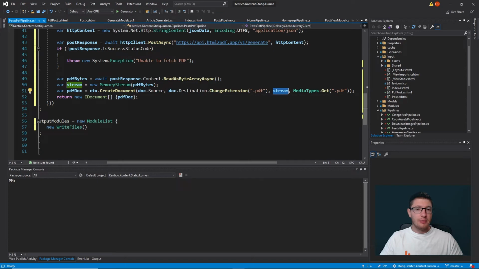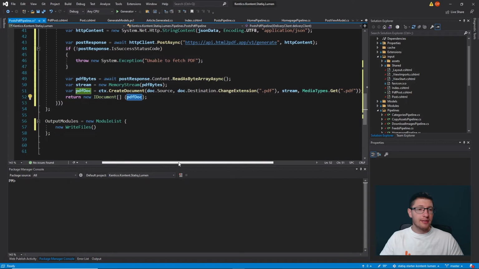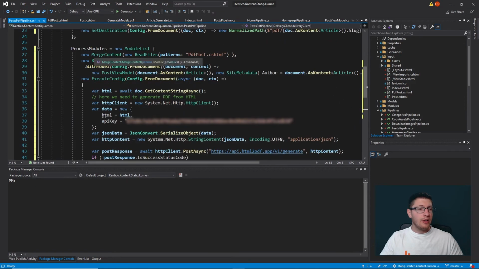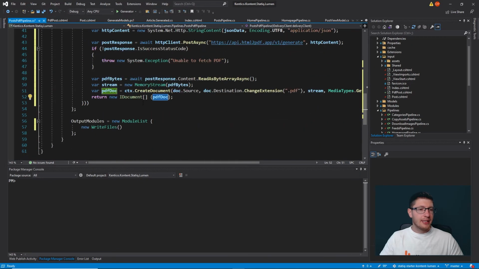We also set up the media type, and we return the IDocument array with only this single document. So you see, we actually created a document, we processed it, and then the end of the pipeline, the end of the module chain, only returns the new PDF document that was created using Statiq.